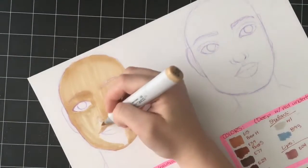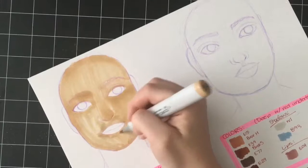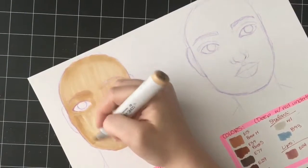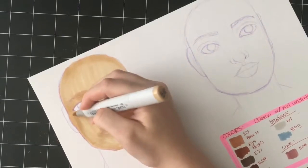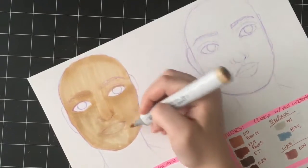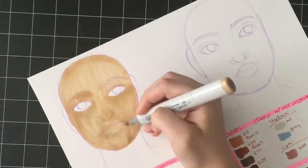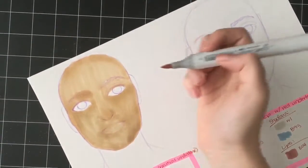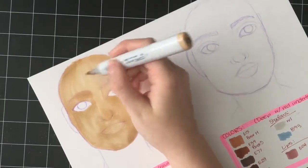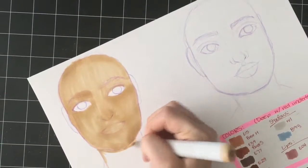As I said, I'm not really being too careful, just wanting to get an all-over color. Back over the parts that have some streakiness to them. And then sometimes I will use this kind of flicking method to help blend the colors together. The primary highlight of this piece is going to be right here, coming down, so this portion of the neck is going to end up being in shadow.